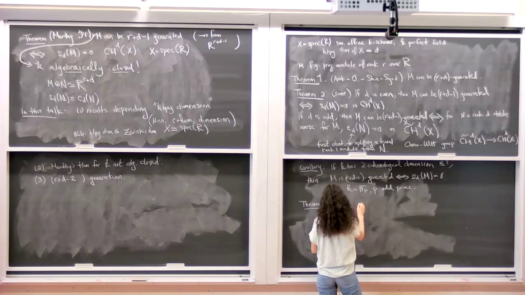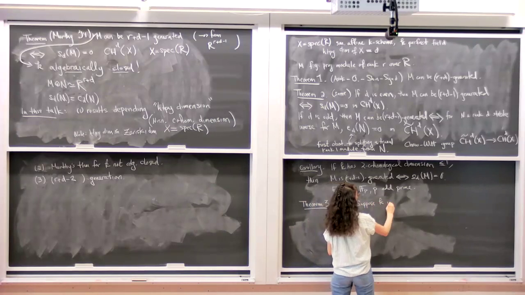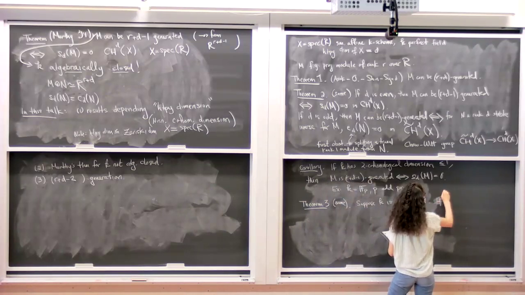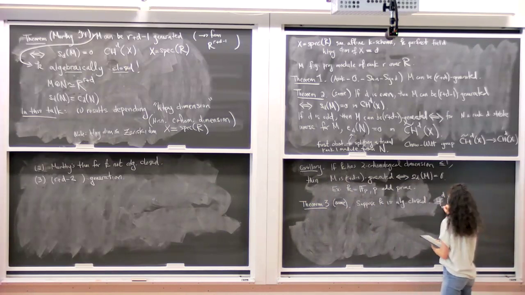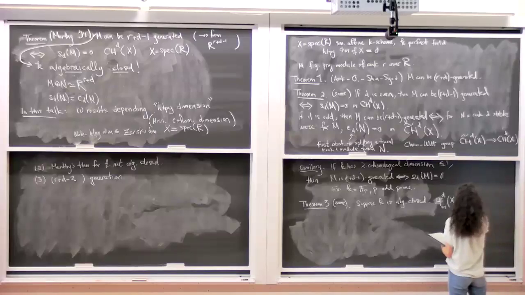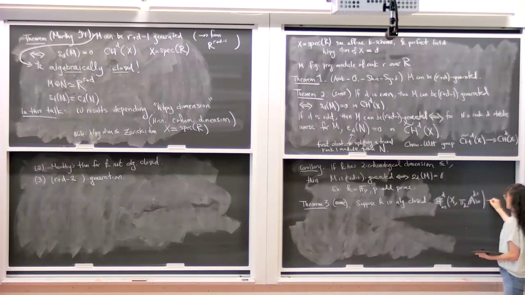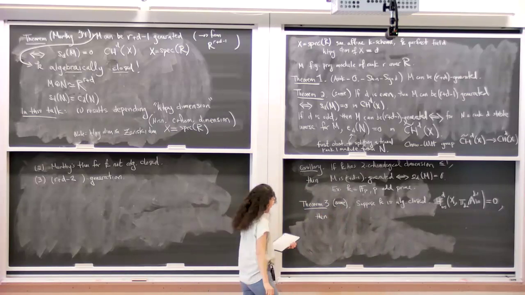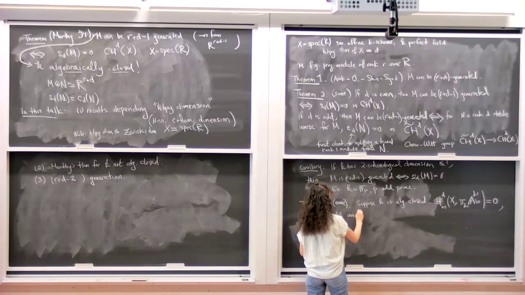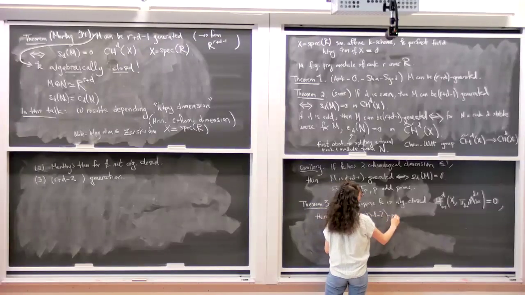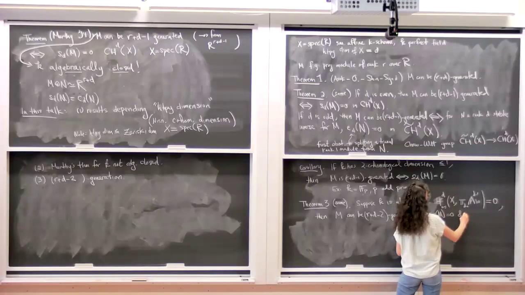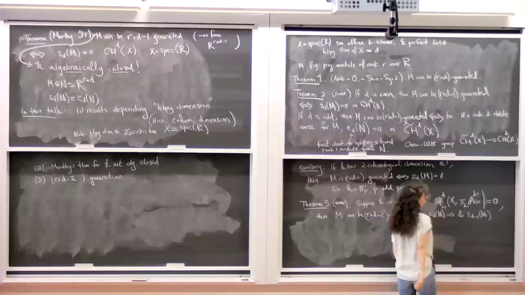So suppose that our perfect field K is additionally algebraically closed, and we also have some annoying cohomological vanishing condition, which is that the dth Nisnevich cohomology of our smooth affine scheme X, with coefficients in some Nisnevich sheaf, which I'll write like this, you don't have to worry about what it is too much, is identically 0. Then M can be R plus D minus 2 generated if and only if the top 2 graded pieces of the Segre class are 0. The first one is in the dth Chow group, the second is in the D minus first Chow group.